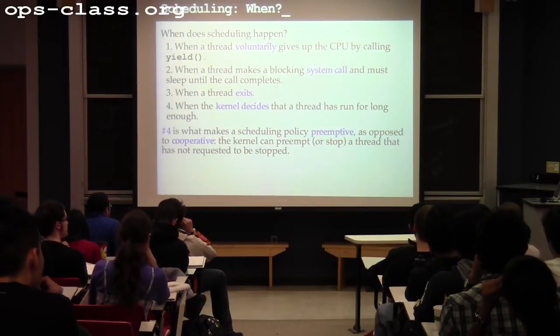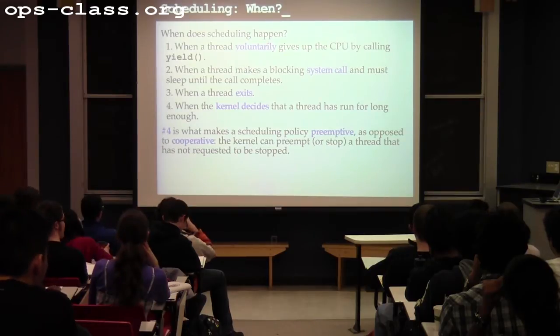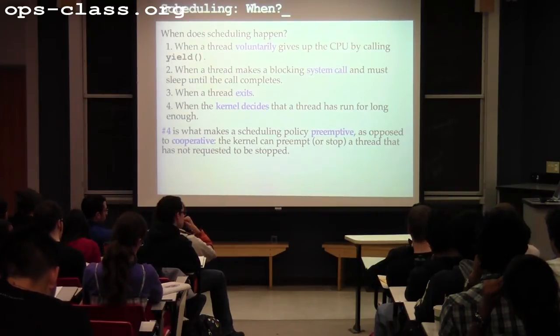And in fact, remember, I don't even have to make a blocking system call. As long as I make a system call, remember, the kernel has a chance to run. And so even if I make a non-blocking system call, so these slides are wrong, right? It should say I can make either kind of system call, and the kernel now has a chance to execute. And if it wants to, it could just choose not to return from that call and to let somebody else run, right?